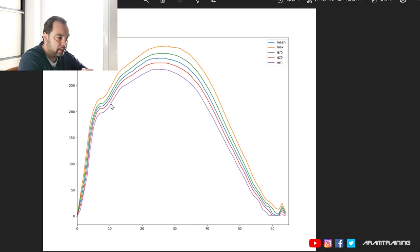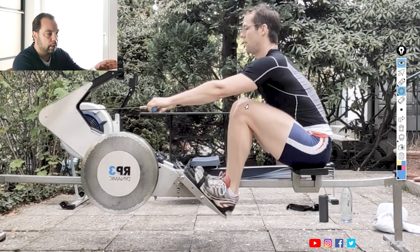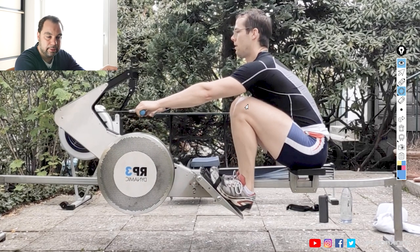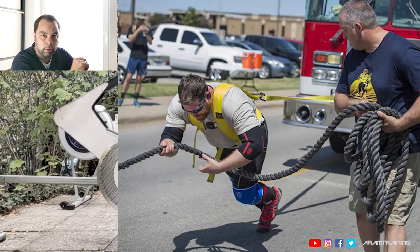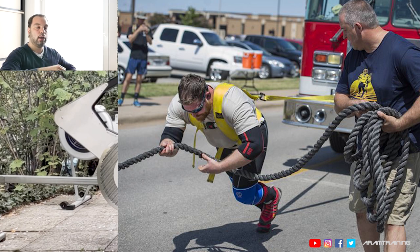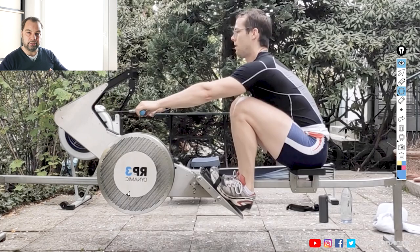Solution: be easy at the catch. Load up as much as you can handle. Don't think you're just pulling on a small handlebar — you're pulling a massive flywheel in a very bad position because you have to pull straight. Imagine this chain is attached to a car: you would never push so hard without any feeling. Just be careful. Accelerate the car gently, and once it's in motion, add more momentum. Don't start out with brute force — it's going to be the back that gives in.